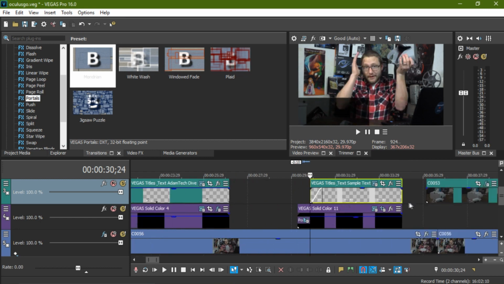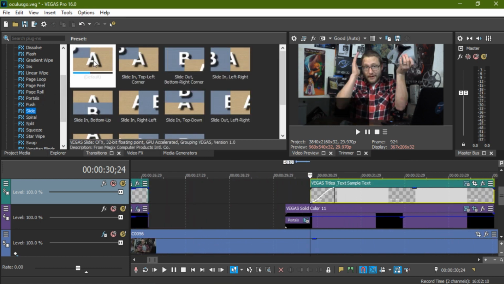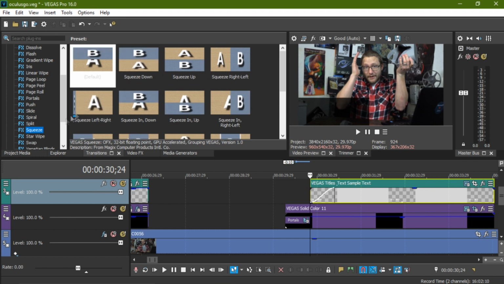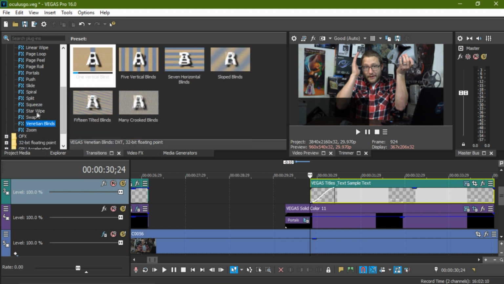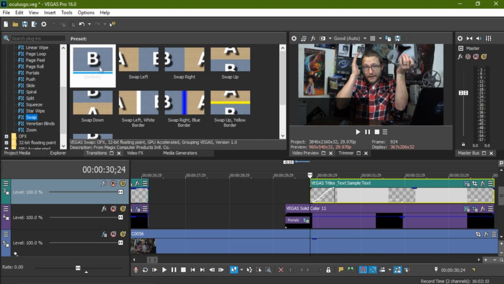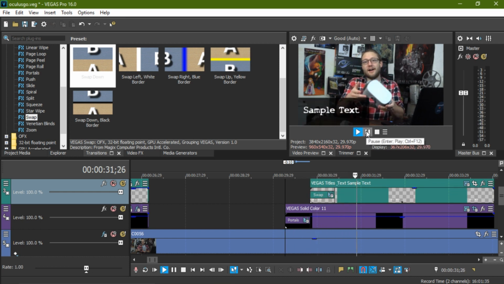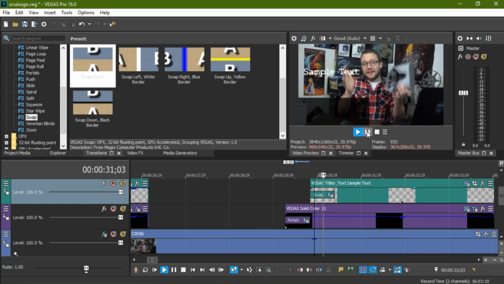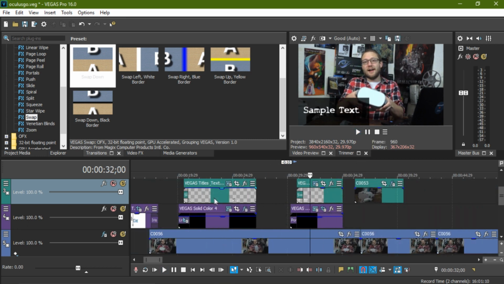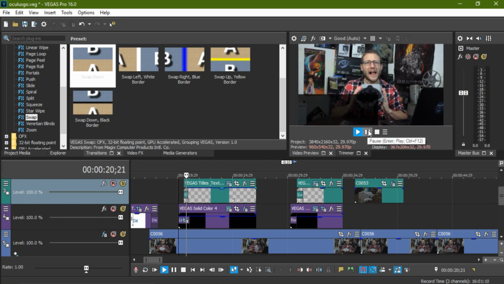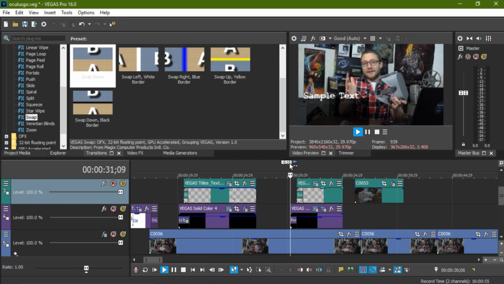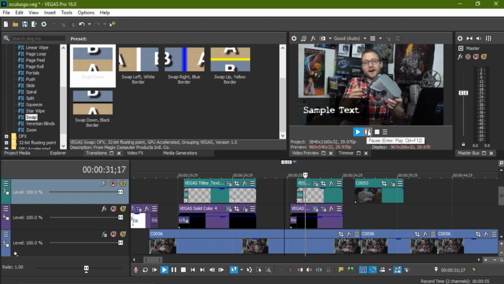So in this transition, let's see. Squeeze. I don't think that'll look good. Vertical blinds, swap. I don't know what that'll do. Let's try it. No harm in trying anything, right? So let's look. It draws a box. Hey, that's okay. It's not exactly what I was hoping for, but that works. So we got our first one right here. Boom, it draws the box, slides up. Got our second one right here. Whoopsie. Where it makes the portals and then slides the text down.